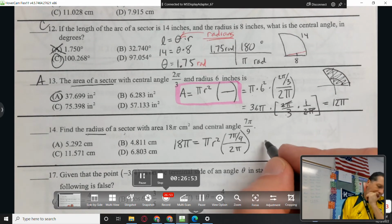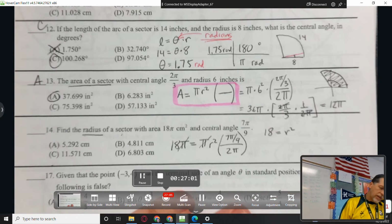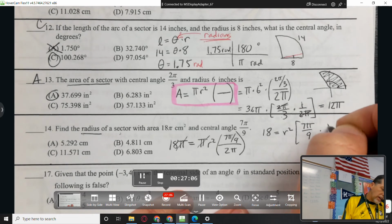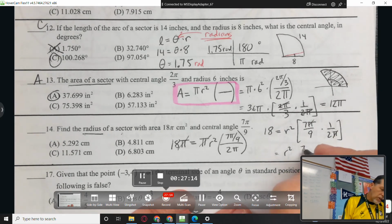Let's see. I could divide the pi's out. I can divide both sides of pi's out if I wanted to. So 18 equals r squared, and the fraction that you're eating is 7 pi over 9 times 1 over 2 pi. So only the pi's cancel. You're eating 7 18ths of the pizza.